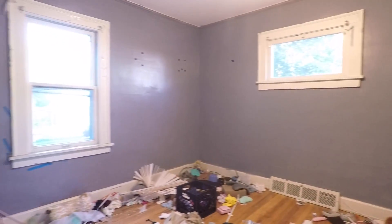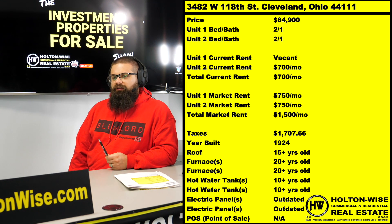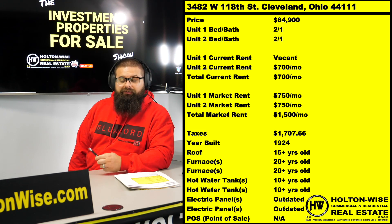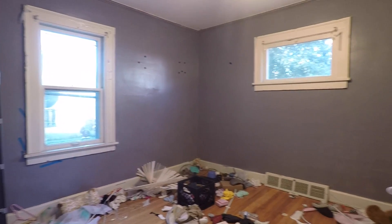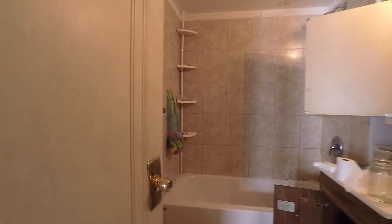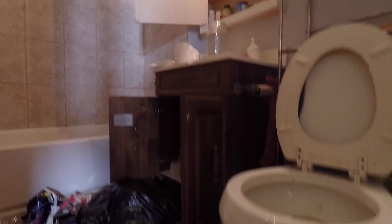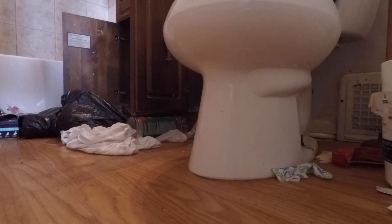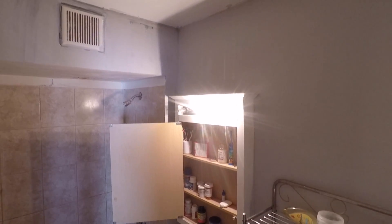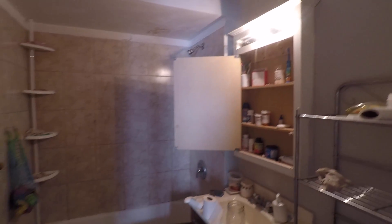One thing I want to point out — you can see this in a couple of rooms in this unit — you see these cheap little plastic blinds? A lot of people when they're investing and becoming landlords, here's a quick pro tip: you don't need to supply these blinds. Anytime you supply these little blinds, this is what they look like when people move out — they're very easy to break and they just look like crap. So we don't supply those. We're just going to throw those out. The next tenant is going to have to buy their own blinds. For all those investors handling property management on their own, blinds — don't worry about buying blinds or window treatments. You do not need to buy them. They don't affect your rentability. It's just another item you'd have to purchase at the next turnover.